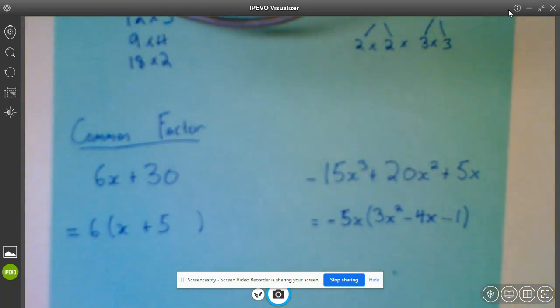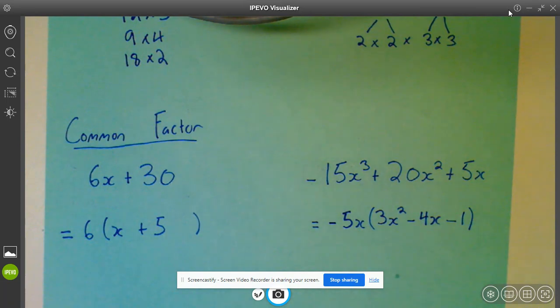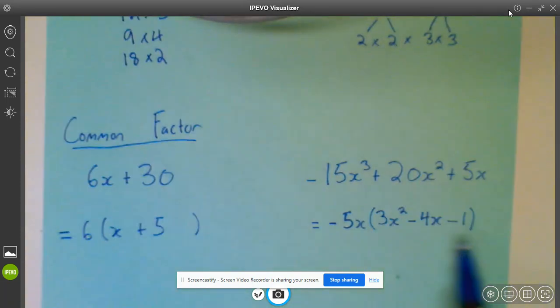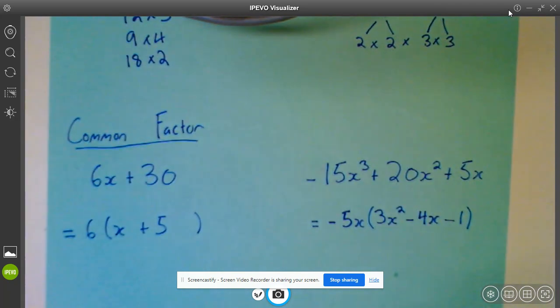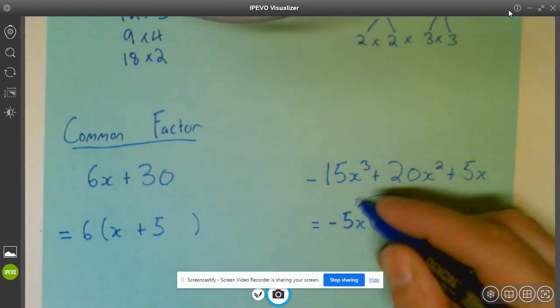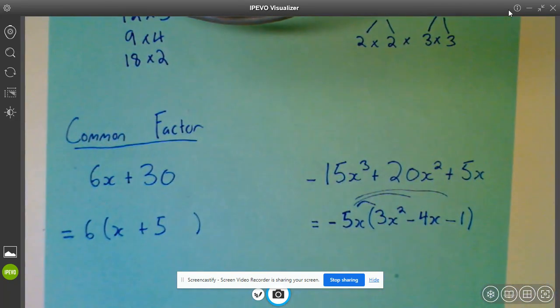So again, I've taken out a common factor. What do they all share? And I've put that out front. And then I'm going to have the same number of terms in my bracket. And again, if I wanted to, I could check my answer by distributing whatever is in front just to make sure I end up back where I started. So that's the first kind of factoring technique that you would have learned in grade 10. We're always going to look for that common factor first. No matter what other method we do, we always want to see at the start of the question is, do they share something, and can we bring that out front to make the problem simpler?